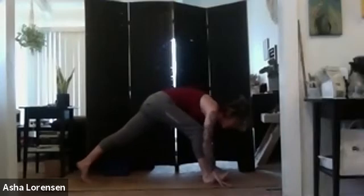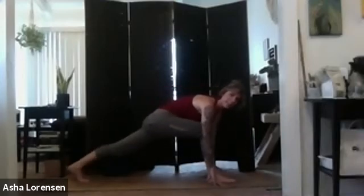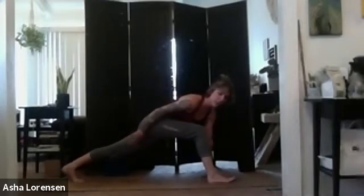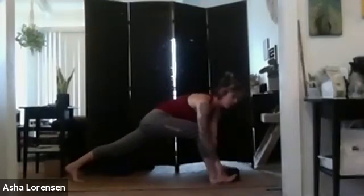Step the right foot through. Now, opt for that back knee to start or keep it lifted. If you keep it lifted, really press through that back ankle so you activate the quad. And then left hand by the big toe, reach that right up. Exhale, right hand down.